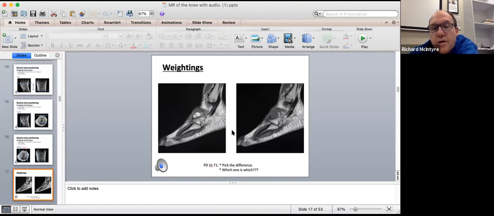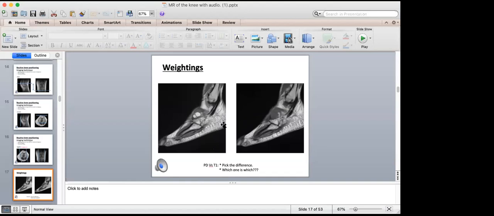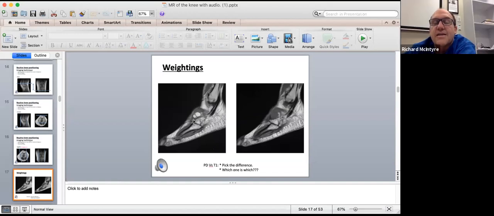Okay. Hey Richard, I'll give it a shot. Because the cyst is bright on the left-hand side, usually it would be bright on a proton density, so that's how we can figure it out. Perfect, exactly. Water's bright on a proton density. So this one is more likely to be a proton density than B, A or B, whatever. But you can see that the information you're going to get on both these images is very similar. It's for anatomy, so you can see the structures. Maybe this little lesion in the bone has a bit more contrast in it, so you can see it a bit better on the T1.